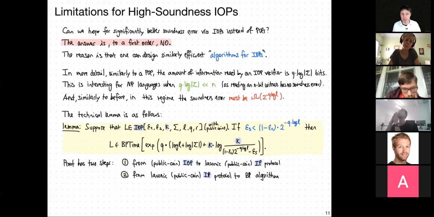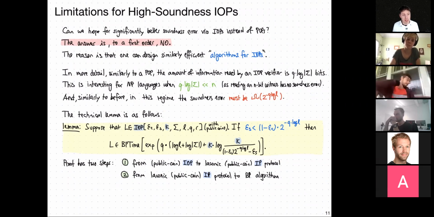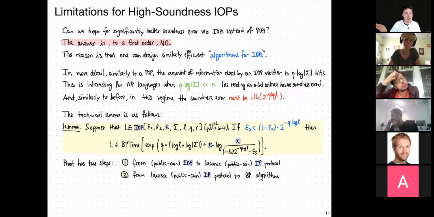Further questions? Okay, so taking a step back, this IOP front of constructions is quite open, both in terms of what are the limits of positive constructions and what are the limits of what is not possible. This is just one such thing, but more generally, we don't have strong separations between PCPs and IOPs. It would be beautiful to have some statement that says, I don't know, if P is not equal to NP, or if the polynomial hierarchy doesn't collapse, or if the exponential time hypothesis holds, then here's a regime of parameters that is provably achievable by an IOP and demonstrably not achievable by a PCP. Okay, so we don't have strong separations. For all we know, everything achievable by an IOP is also achievable by a PCP up to polynomial factors in proof length.